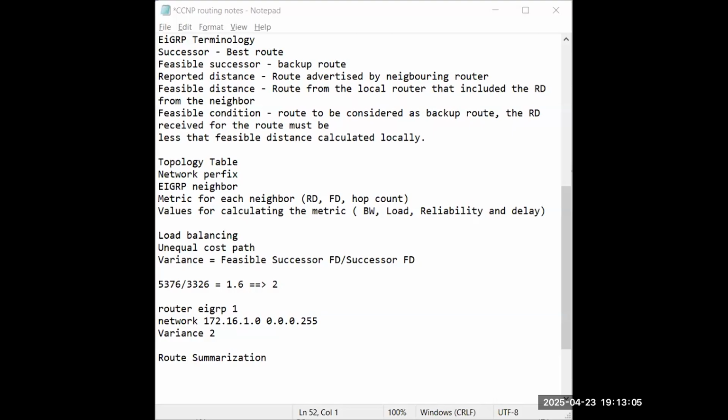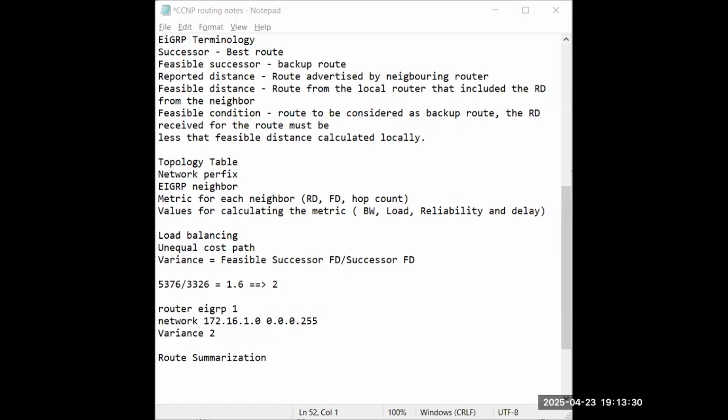We apply the summarization at the interface level, on the LAN interface, not in the router EIGRP process. An aggregated summary of the IP addresses is applied on the interface.